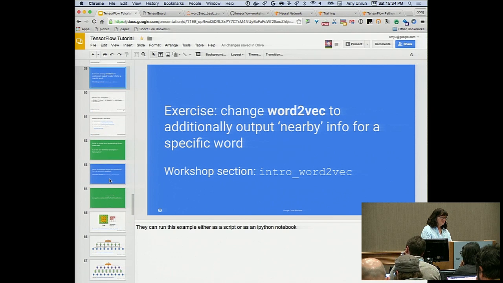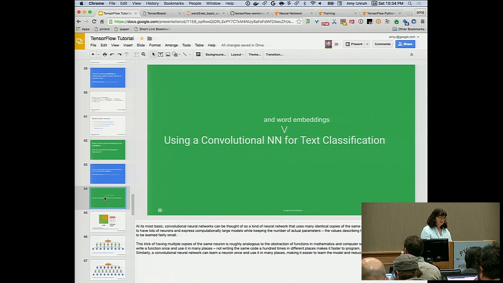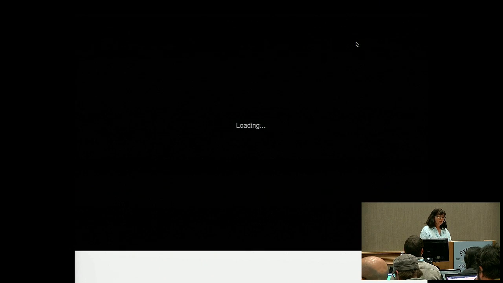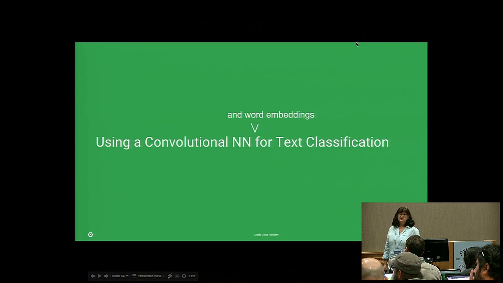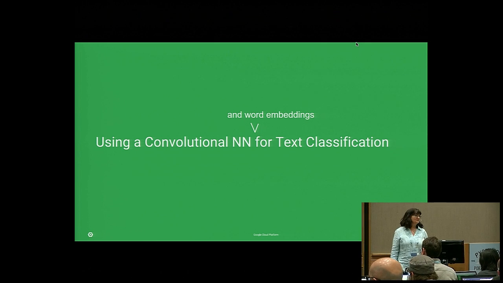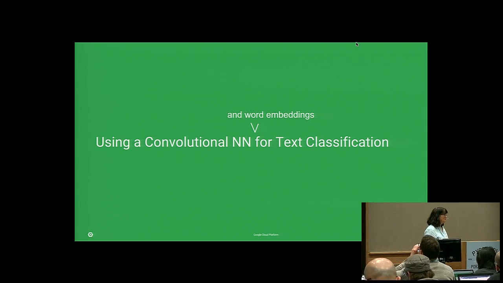Okay. I might come back and do this demo if I have time. But what I would like to talk about is a whole additional section of the code in the repo that we knew we wouldn't have time to get to, but we wanted to include because we thought it was just so fun and so cool.